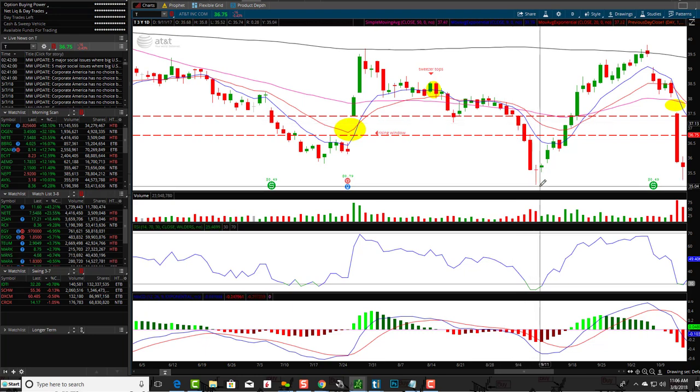Finds a base. Now what happens? Price starts to reverse, and guess what? The bottom of that gap is now resistance. So you can see kind of this area here. It's kind of broaching it, gets into the gap here, goes up and fills it here. Now it's going to be like, what's going to happen? You can see right here, it kind of went up, came back down into the gap before it went back up again. So gapped up, came back down, filled it, comes back up, hits the resistance, goes in there, fills it, and then it's going to decide, is it going to continue upwards, come back down into the gap, or fail? What did it do? A little bit of a fake out, and then it went up.